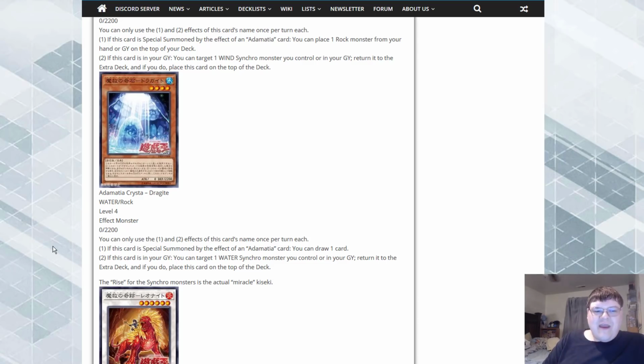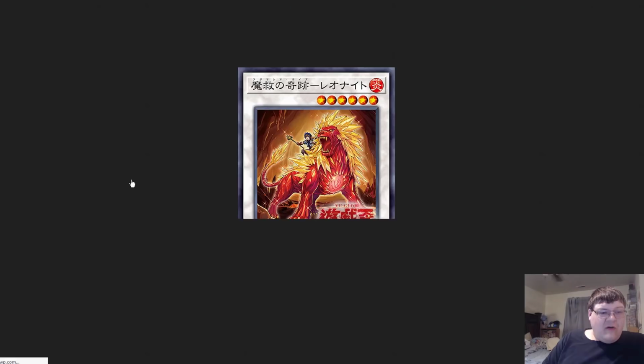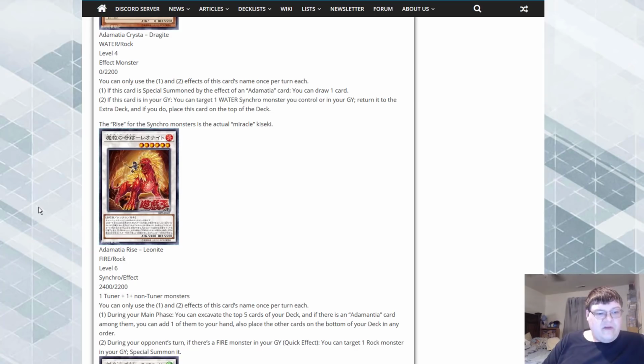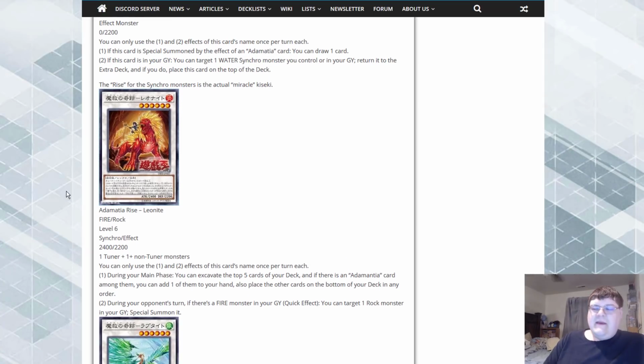Draw power, by the way. Alright. So, our friends actually can ride their spirit animals here. Alright, so one tuner plus one or more non-tuner. Yes, they're generic. So during your main phase, you can excavate the top 5 cards of your deck.